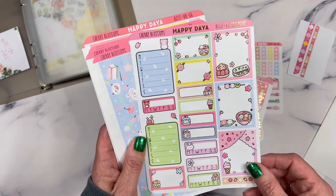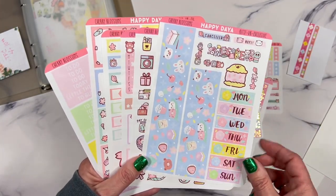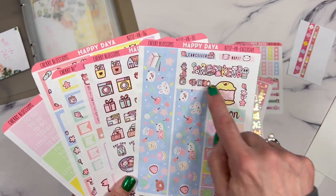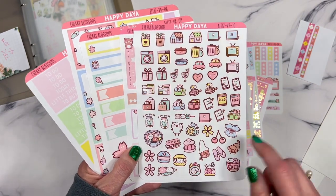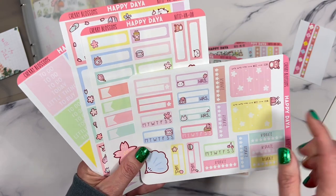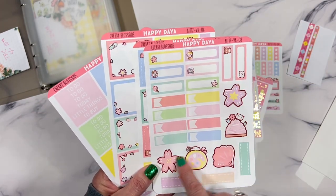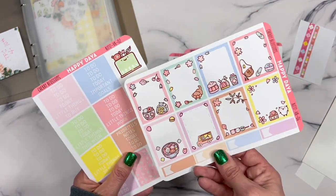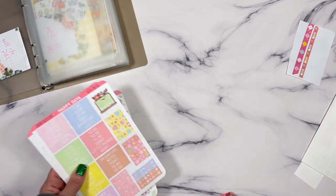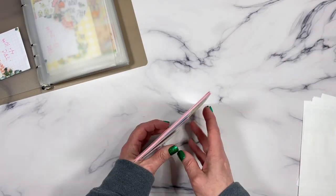Here are your extra boxes and your Mondays through Sundays — a whole bunch, you can't run out even if you try. Then you're into the non-foiled pages, which I kind of mix and match so both weeks have foiled and non-foiled together. Another set of washi, another set of date covers, an adorable weekend banner, a ton of icons for everything from taking out the trash to food and paydays. These 'hours' ones I use for my work days, plus labels, big deco, half boxes, full boxes, to-do's, and adorable dividers.